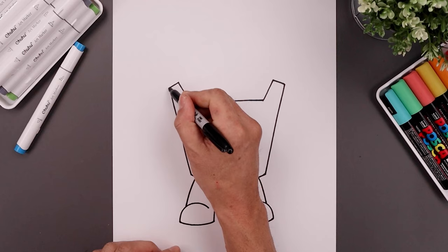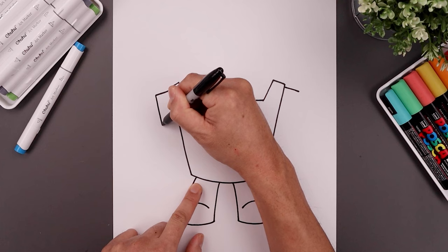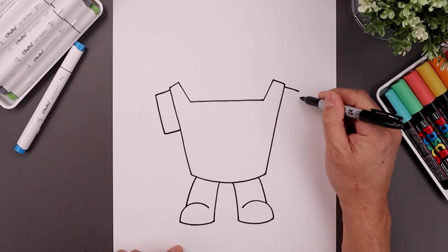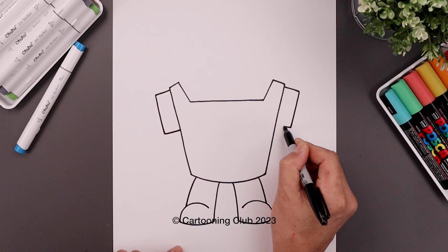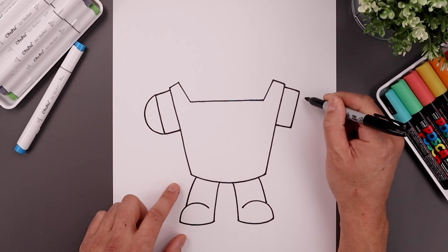Now I'm going to place the burger headphones on the side of the head along the top. From this top corner, step down, angle down and out. Do the same thing on the right. I'm going to follow that same angle of the box coming down towards the bottom, and then we'll bring that back in. Let's connect the top and the bottom with a curve for the top of the button, going all the way around and then back in.